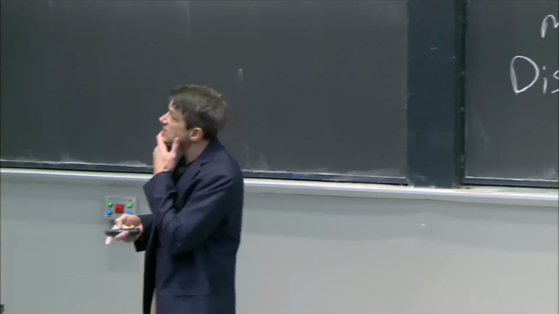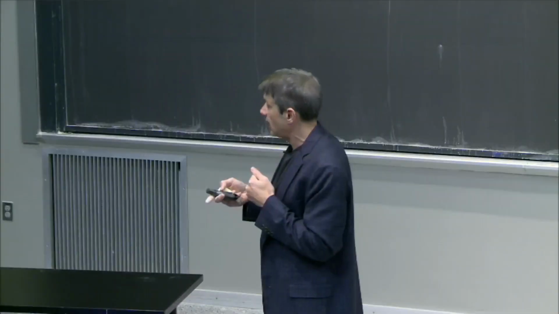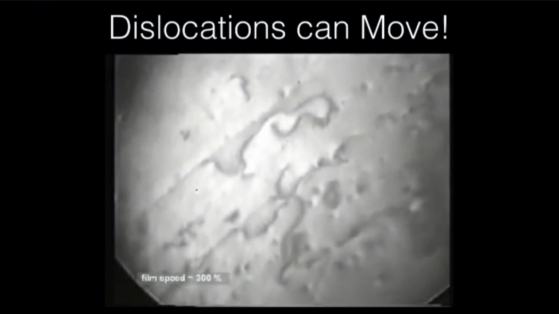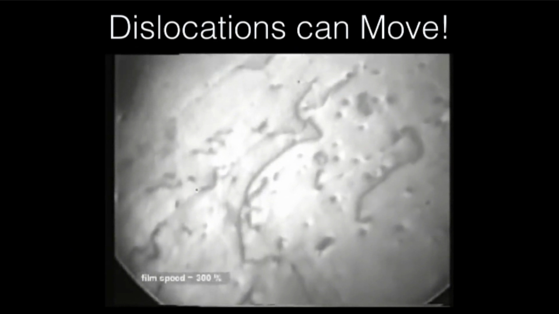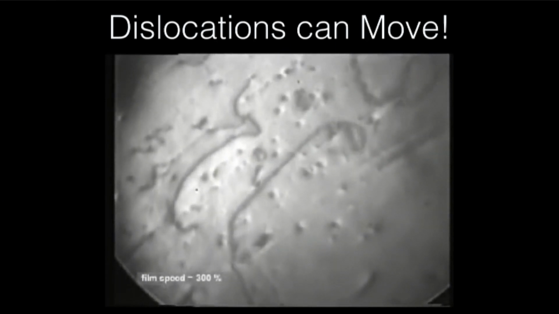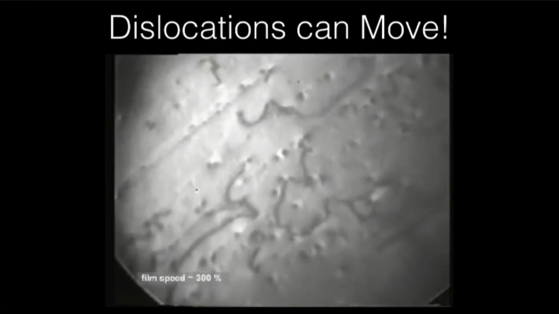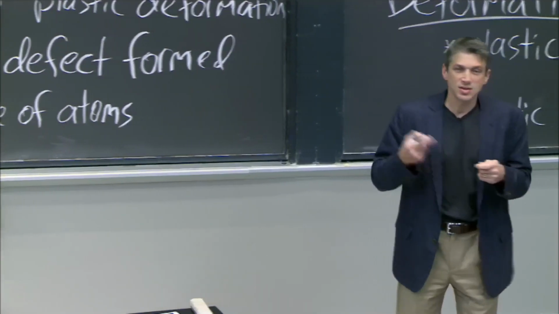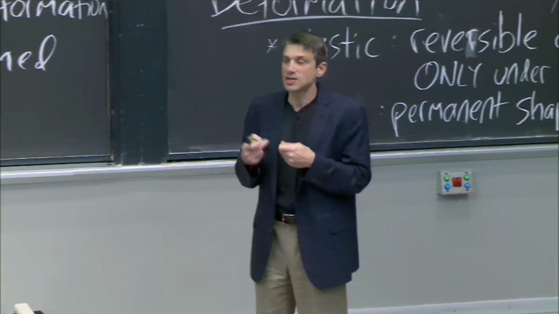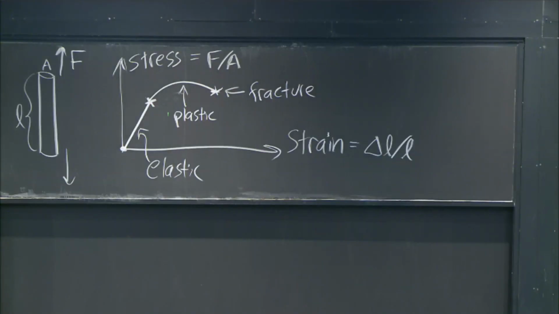So here's an example. This is a piece of material that under the microscope is being pulled. Watch what happens. Those things are moving. They're forming, they're ending, they're reforming, they're interacting with each other. That one didn't, but whatever. And they're spreading out, they're growing. Those dislocations and their movement is why this doesn't crack. It's why this can move, this can bend. It's why this point is 100 times lower than you might have thought.